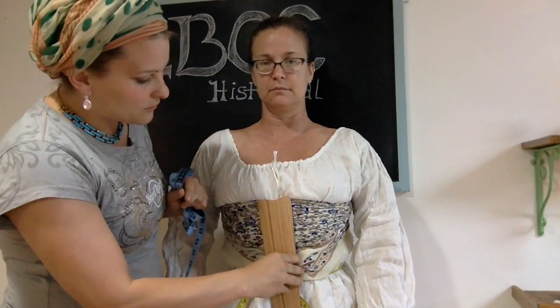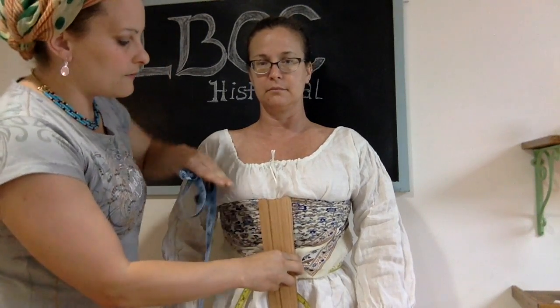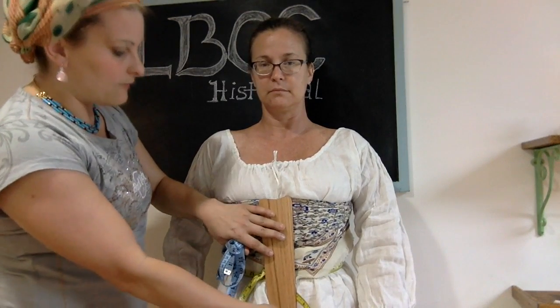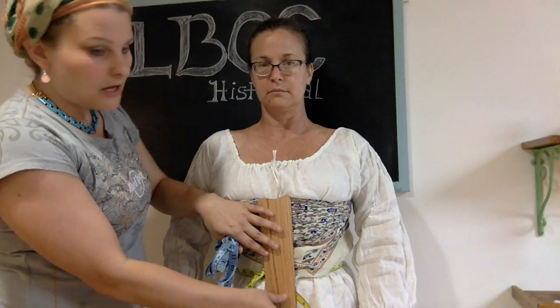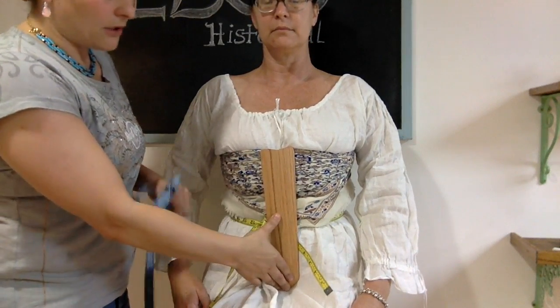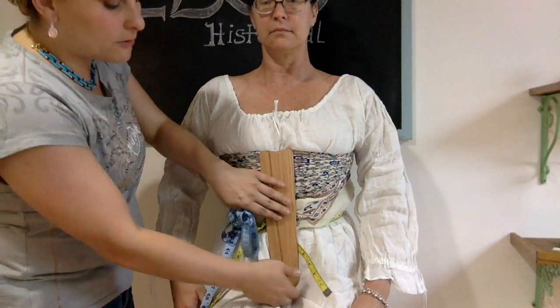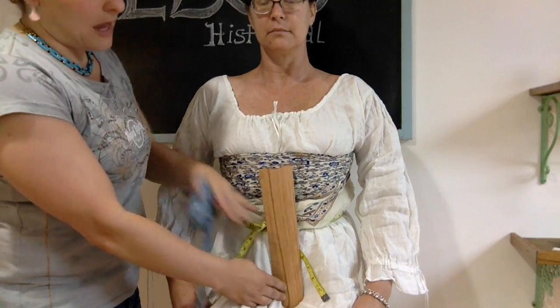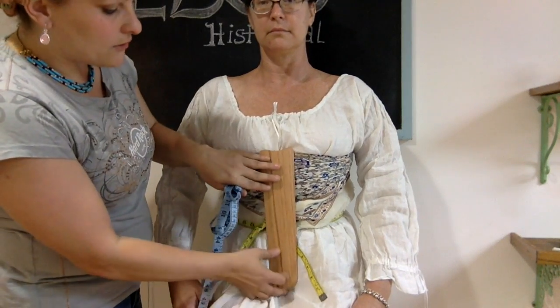For your front length measurement, it's really handy to have a chair by you, and then either have like a ruler or a busk handy, because once you put that busk right here at the top of your binding, you can tell kind of what is going to be your length. So as you can see, when she sits here, it's still okay. It's not really gonna dig in anywhere, but if she would go further down, it's hitting her thigh, and that would be very uncomfortable. So that's kind of how you can tell.